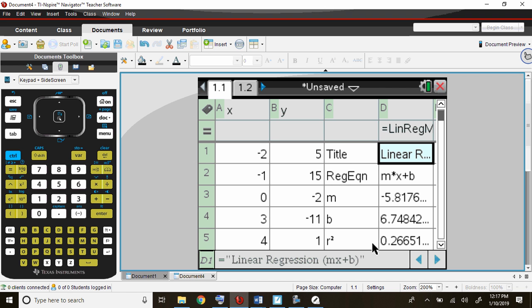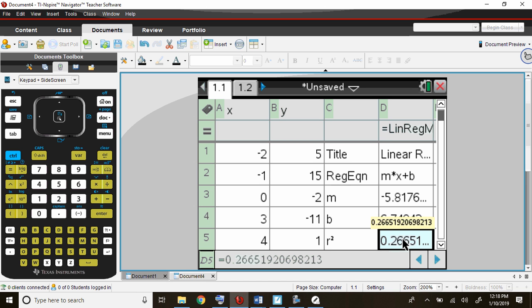OK. So it shows us our slope again, negative 5.8, shows us our y-intercept again, and I wanted you to mathematically see why this line doesn't fit so well. Do you see this number down here that's r squared? If we were to take the square root of that number, that's going to tell us a percentage of how well a line fits this. Let's think about the square root of 0.26. 0.26 is about a fourth, right? And the square root of a fourth is about a half.